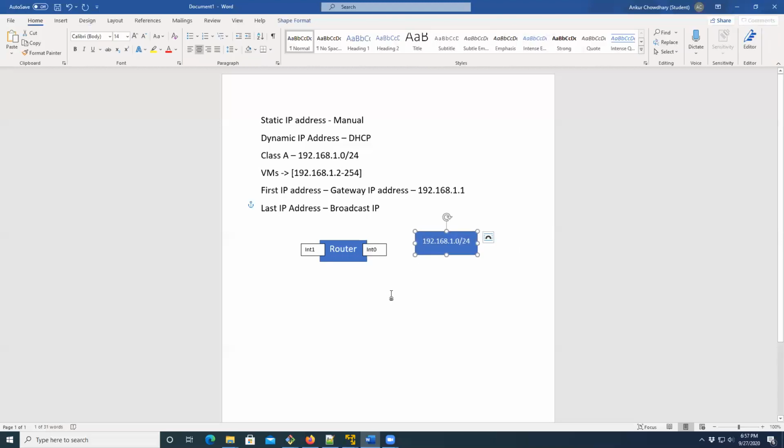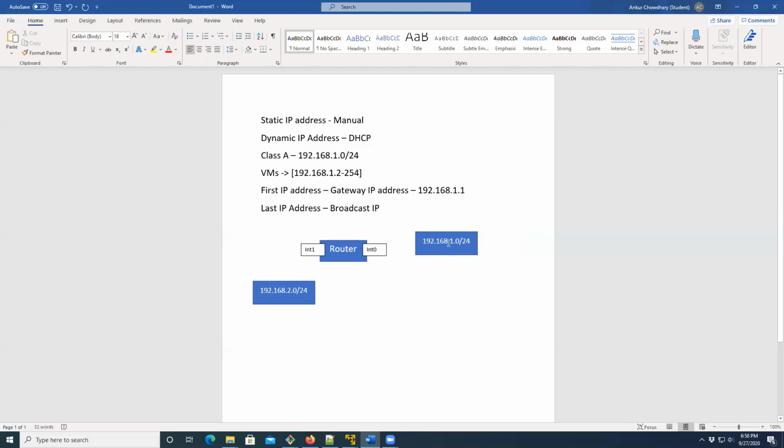And there is another network, say 192.168.2.0/24. So for this network, this router will act as the gateway. So all other machines like 192.168.2.2 till 2.254 can be the IP addresses of machines within this network.